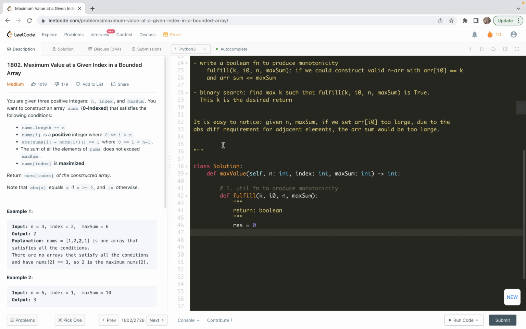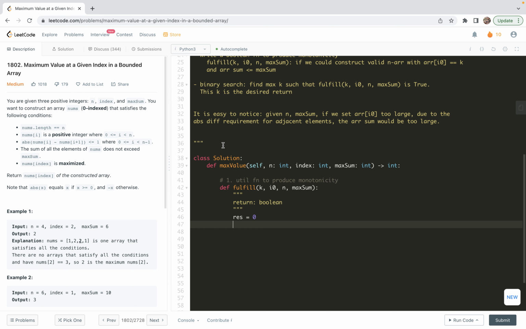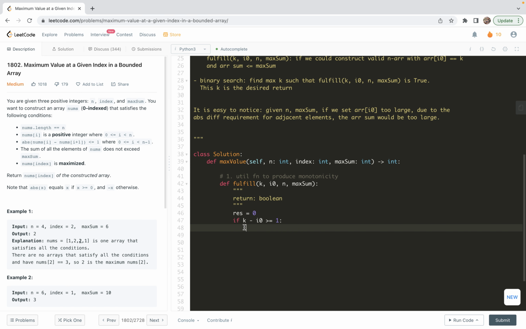We are going to compute the sum from the beginning up to index i0, and then compute the sum from i0 up to the end of the index. This way we compute the value at i0 twice. Then we're going to decrement it by k after we add the two parts together.